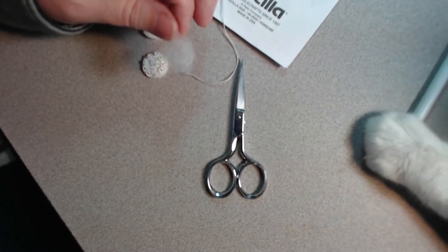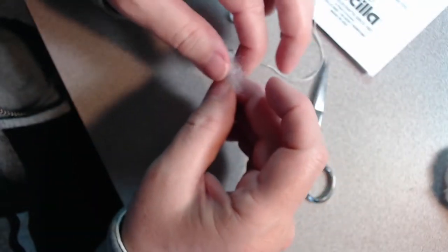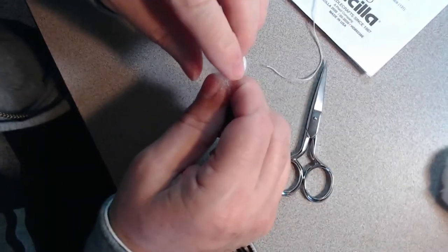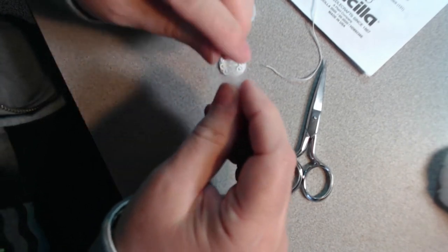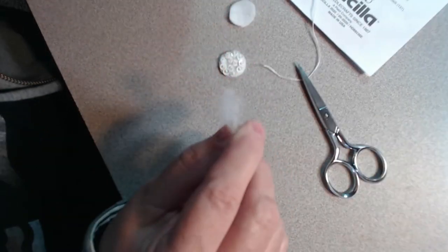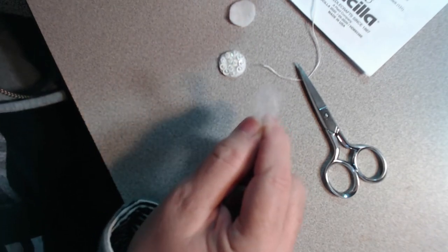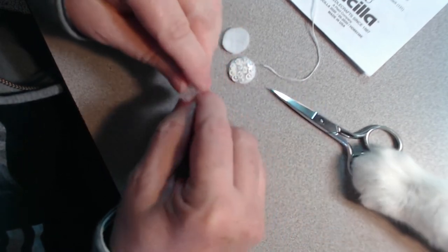Too much stuffing for what this is. So I'm going to try to pull it probably in half, about equally if I can. And then this is what I have left. So this is the amount of stuffing I'm going to ball up to fit into here.